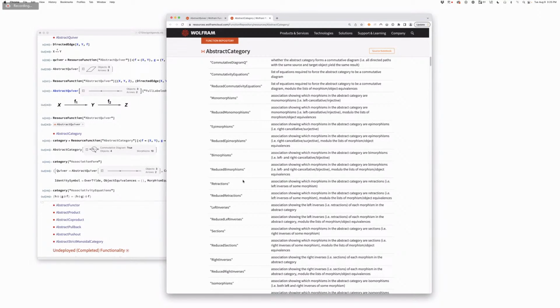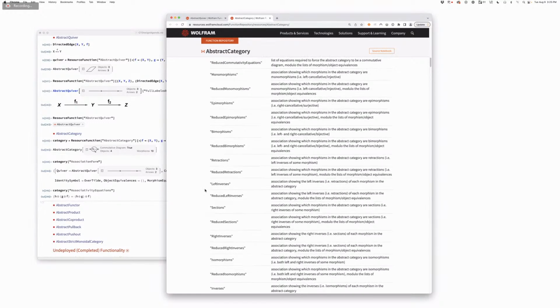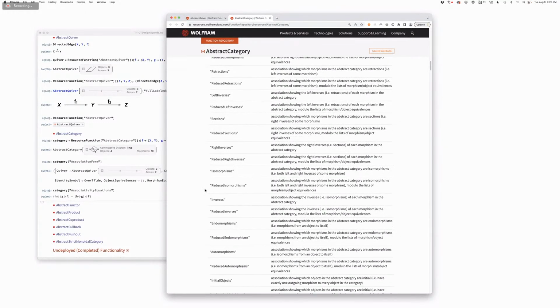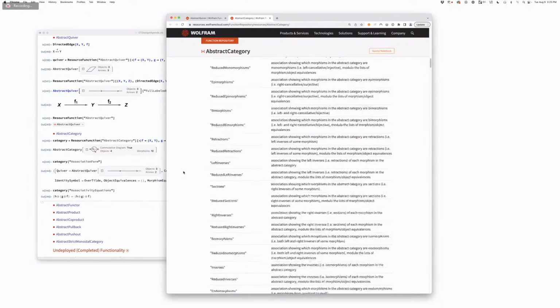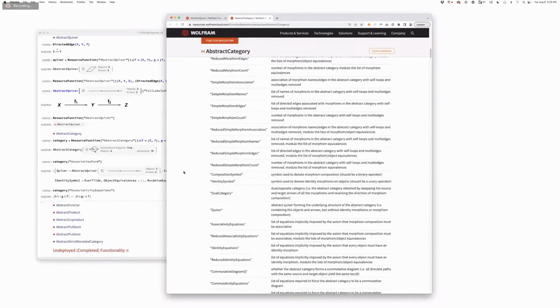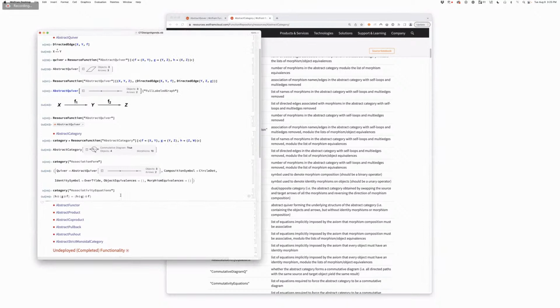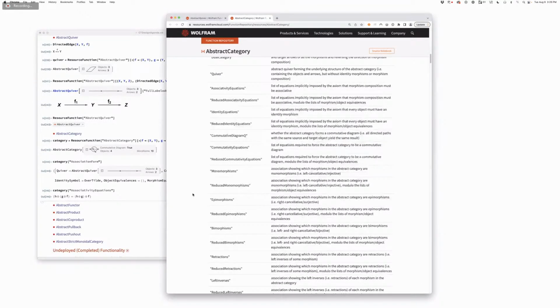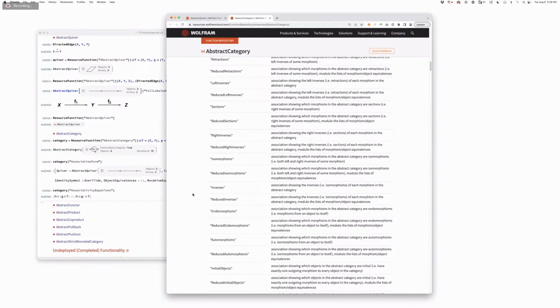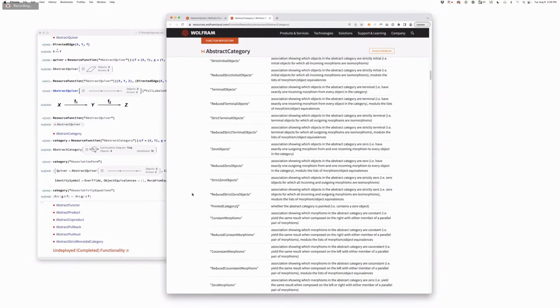As you can see, when categories represent commutative diagrams, you can compute monomorphisms, epimorphisms, retractions, sections, endomorphisms, automorphisms. You can get zero objects. You can compute constant and co-constant morphisms. The plan was always that any computation you might reasonably want to do with a category should be supported by abstract category. Okay, that's cool.